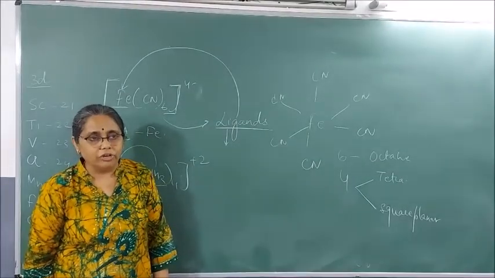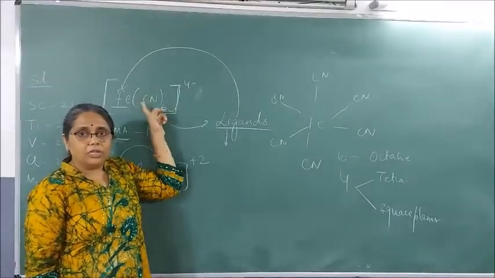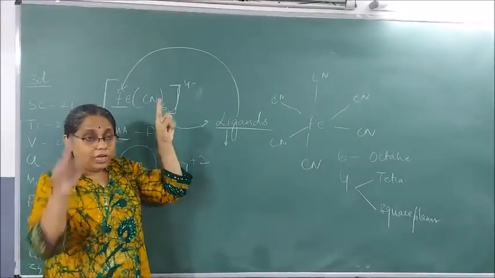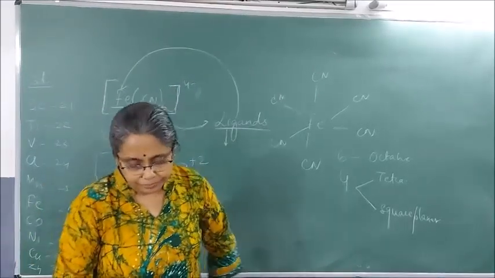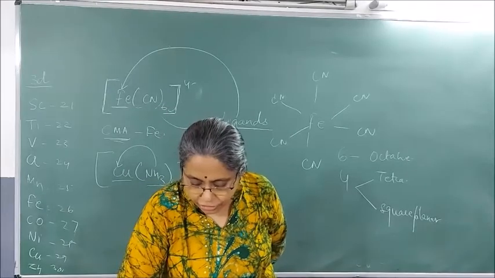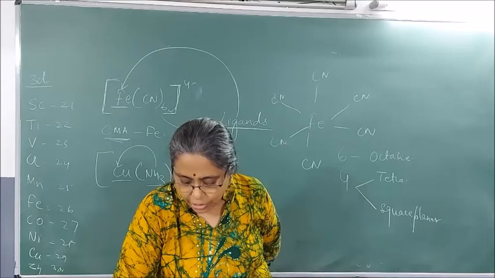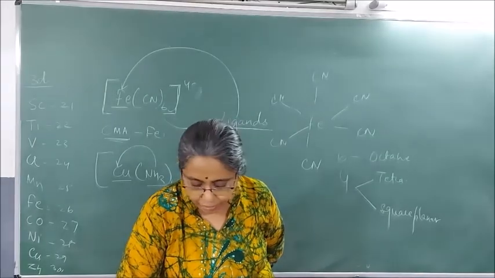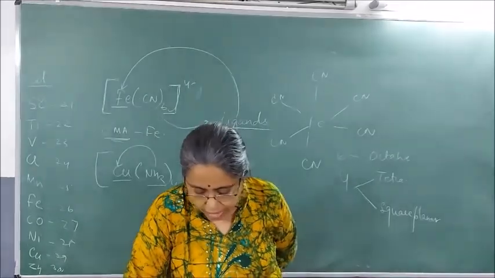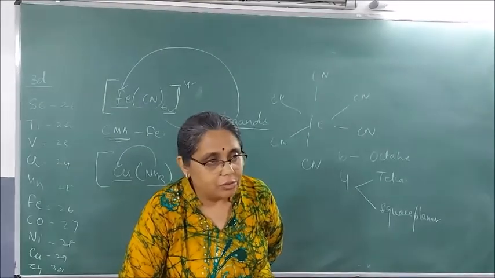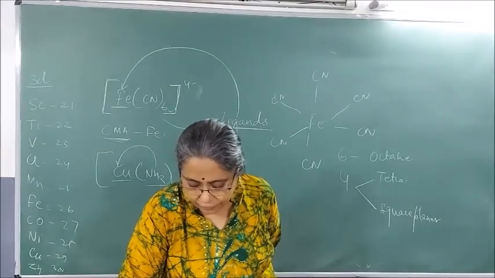So what is coordination number? Coordination number is the total number of ligands surrounding the central metal atom or ion in a coordination entity. Fine? Let us read. The coordination number of a metal ion in a complex can be defined as the number of ligands or donor atoms to which the metal atom is directly bonded. PtCl6, how much? 6. Ni(NH3)4, 4. Thus the coordination numbers of Pt and Ni are 6 and 4.